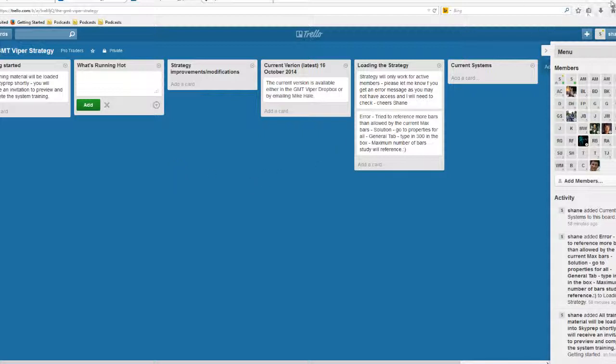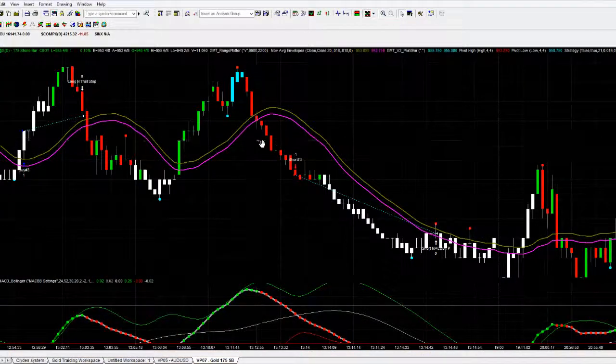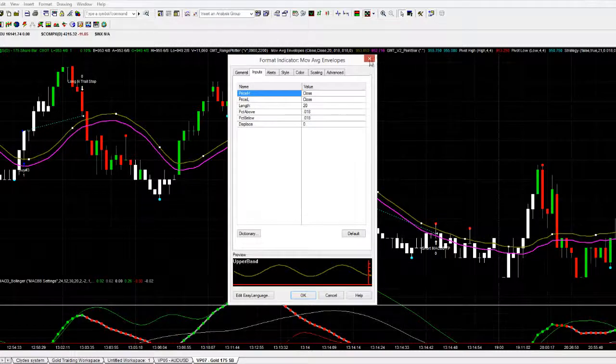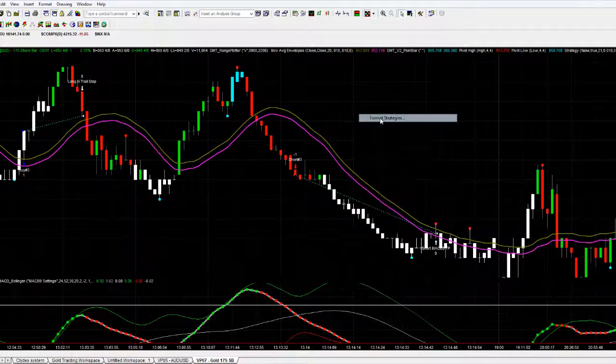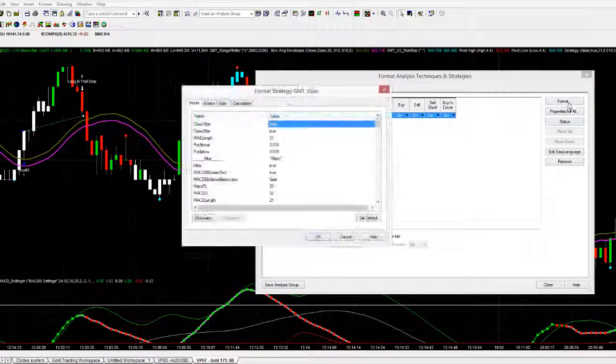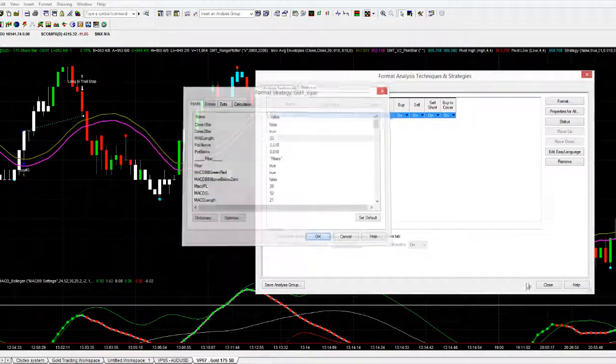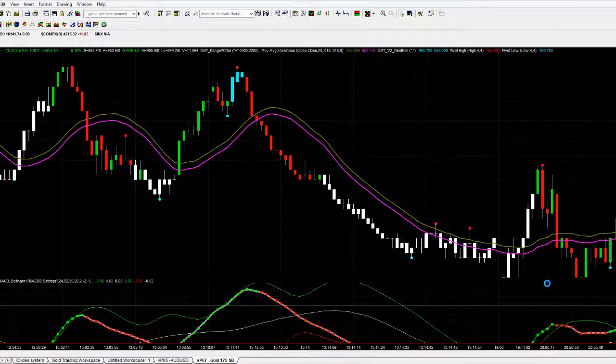So just jumping back to the moving average bands, or envelopes I should say. We'll talk about the width in a minute, but the speed is obviously going to be the determining factor for you getting into the trade. So we've taken that to 20. Now what we have to do is go into our strategy and make sure that our length matches our moving average, our strategy matches our settings. Why do we have to do that?